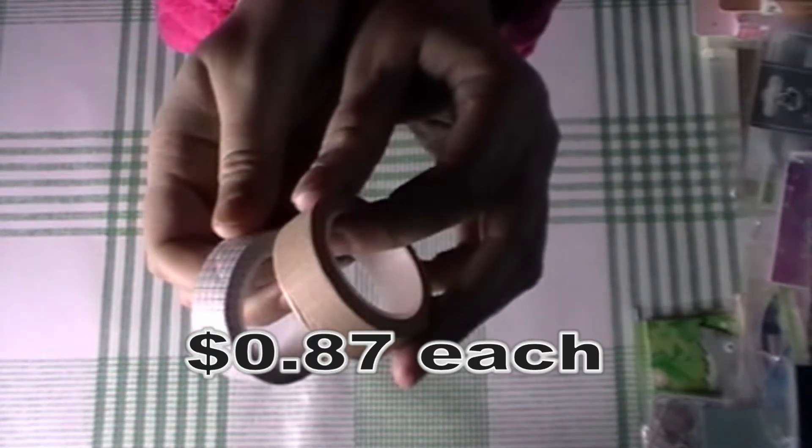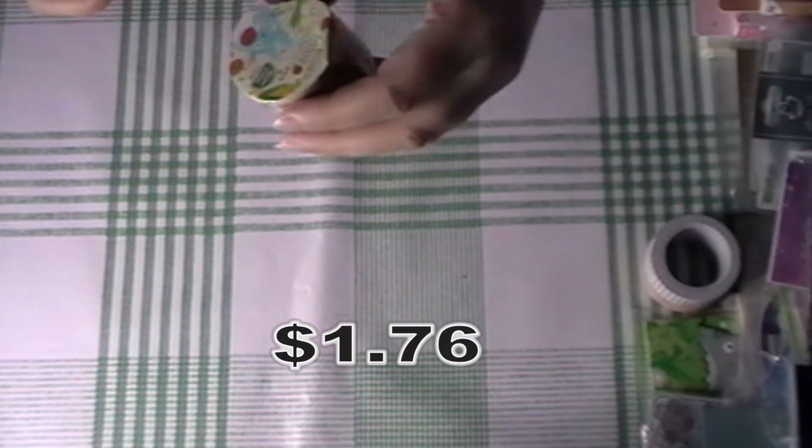Next are some washi tapes. I got two grid washi tapes — one is a beige one with a white grid, and this one is a white one with a black grid. I was tempted to get the whole set but I just got the two that I thought I'd use the most — trying to be good. Then I got these My Neighbor Totoro washi tapes. These are the designs — they're ten-meter rolls and you get two. They were very inexpensive, like one pound something.